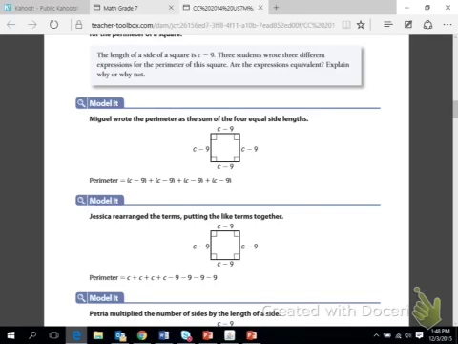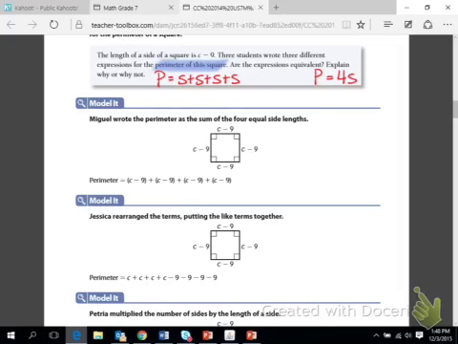The best way that I know how to go about these problems is to make sense of it by reading through the wording carefully. We're looking for the perimeter of a square, and a square has all sides that are the same. So the perimeter is the border. You'll be adding all of the sides together. Or because it is a square, all sides are the same, so you could take the side length and multiply it by 4. So 4s.